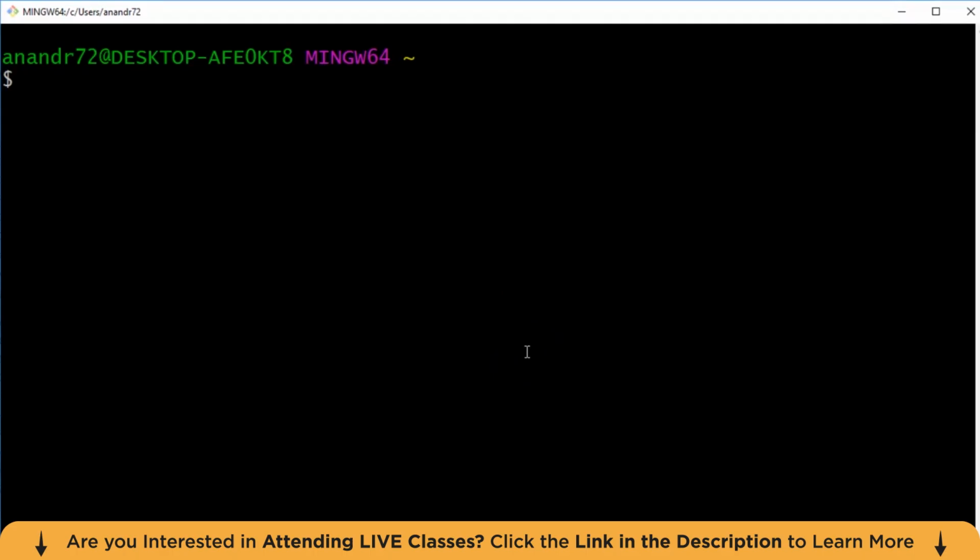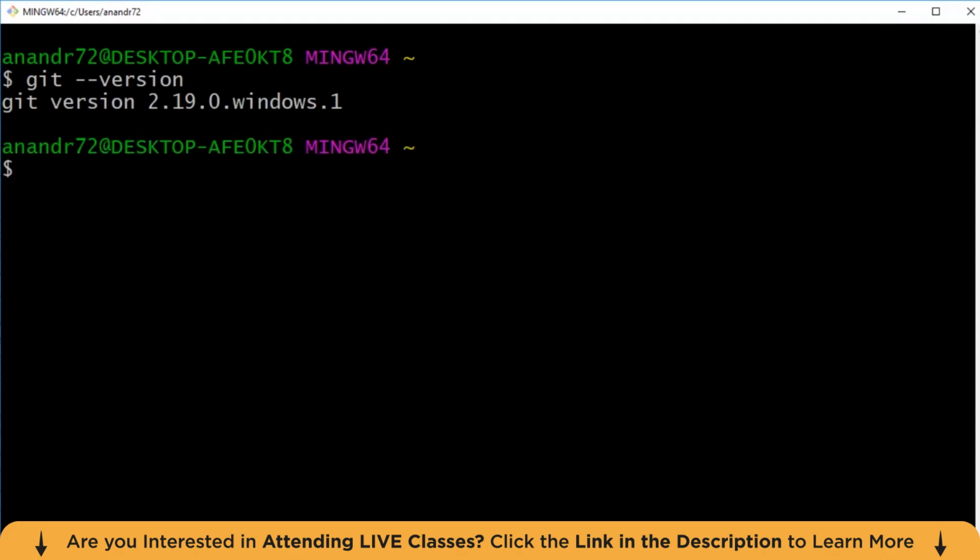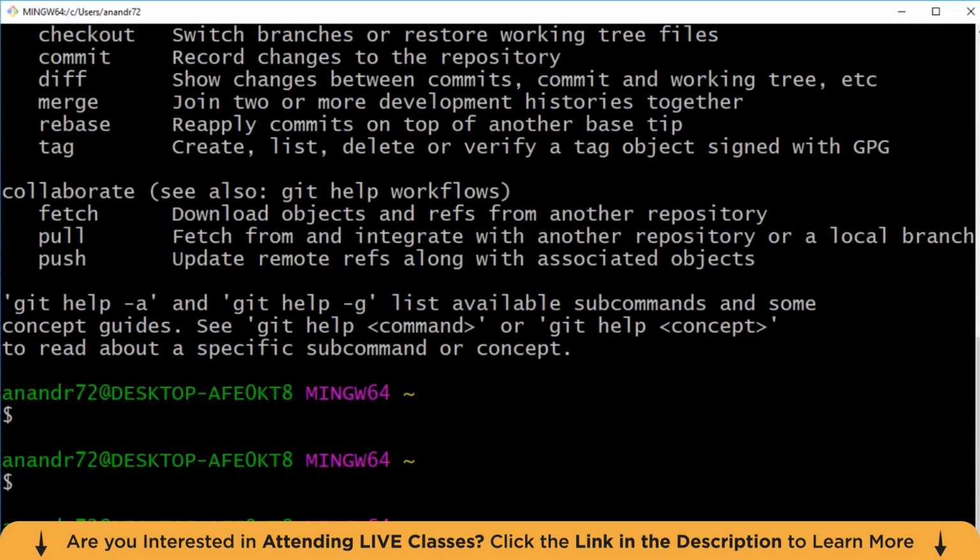So what I get is this window. This is the Git command prompt. Let me check if everything is looking good. Say git version, it sounds good. Say git help. All right, a lot of git help commands. Everything looks good. So I ended up installing the Git Bash. I can go ahead with all other commands.